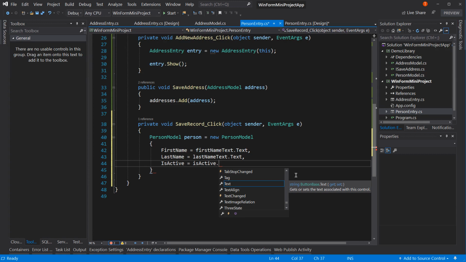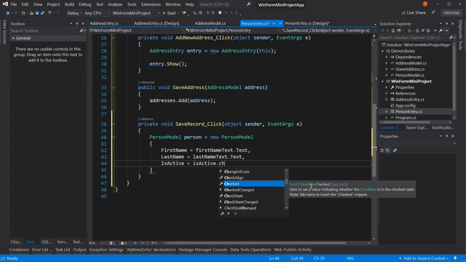But if we scroll up here in our list, and these lists are awesome, IntelliSense is amazing, because if you don't know what's going on, just scroll through the list and read the different things because it might give you some information. I believe it's is. Nope, it's not is, so it's probably just checked. Yep, checked.